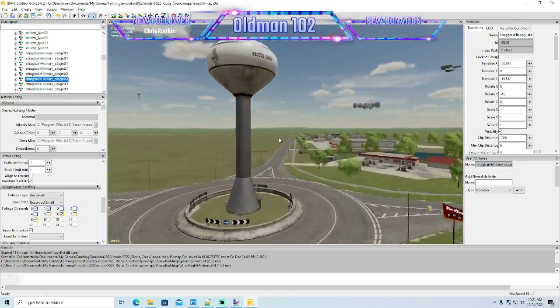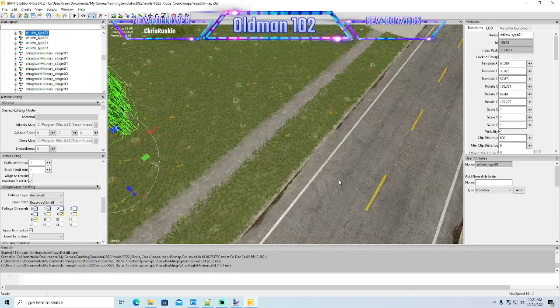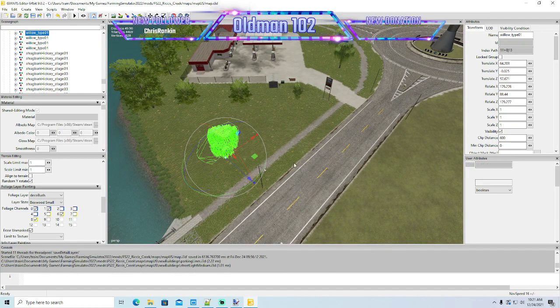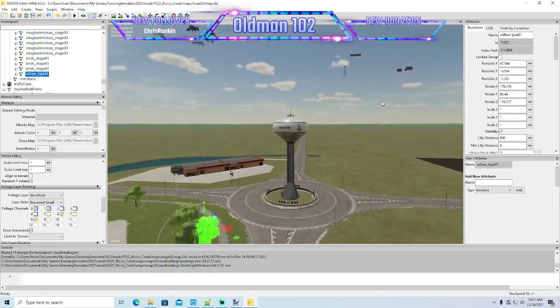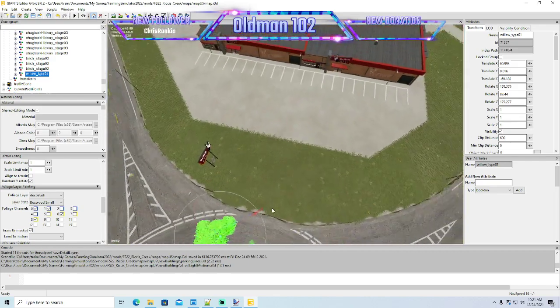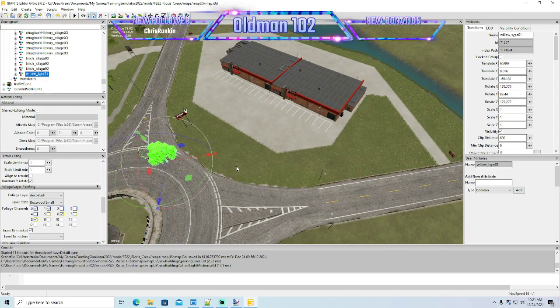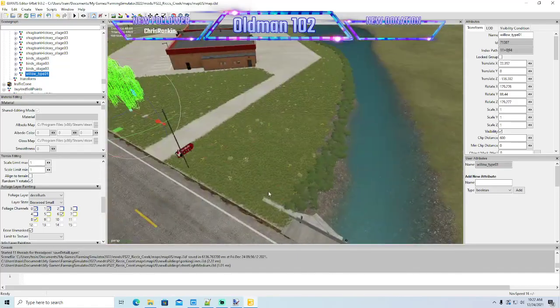Alright, so let's pull. What tree are we using straight down the main street? One of these. Let's pull one of these over. Now, I'm glad they gave me the Control B function back. So let's get one there, one here, one here, one here, and one here. So that's going to line our road.